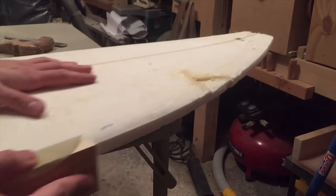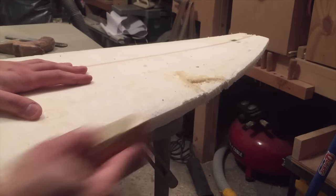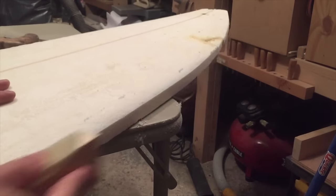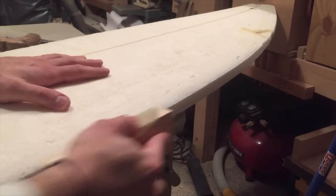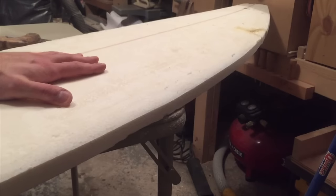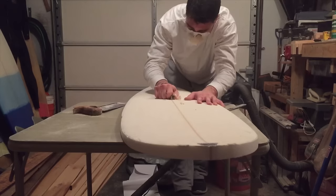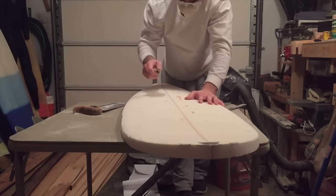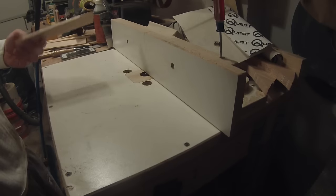So I cut down the nose and reshaped it, and now I'm just squaring off the rails with a sanding block and 80 grit sandpaper. And I'm taking a thumb plane to the stringer just because it was sitting a little proud after I removed the fiberglass.